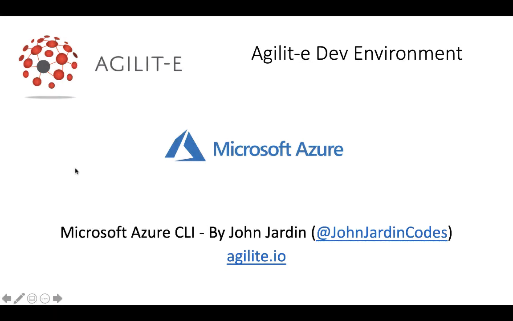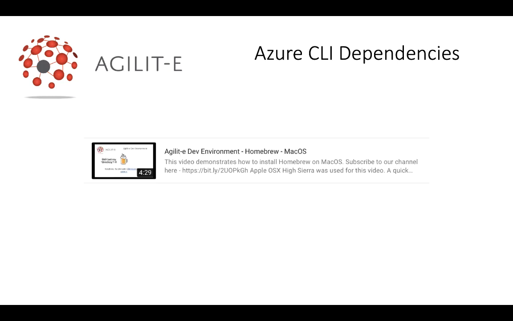So just a note before we install the CLI on our macOS environment, there's more than one way to install the Azure CLI, but the one that we definitely recommend and the one that we focus on in this tutorial is to install it via Homebrew. So there is a dependency when it comes to macOS, and that is you need to have Homebrew running.